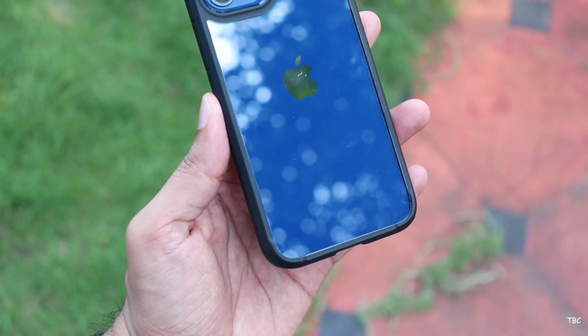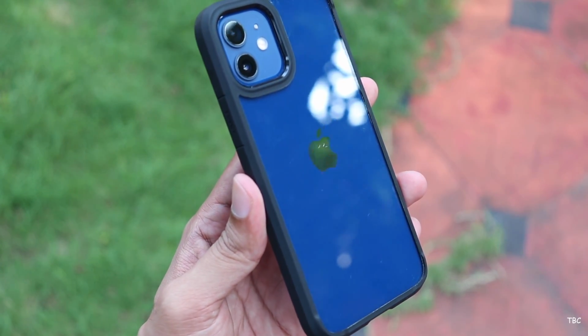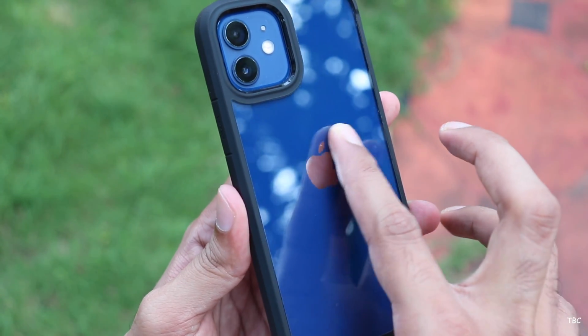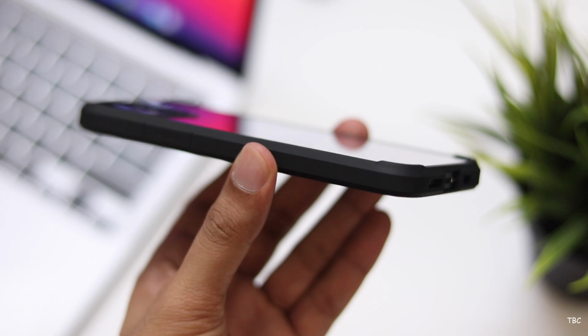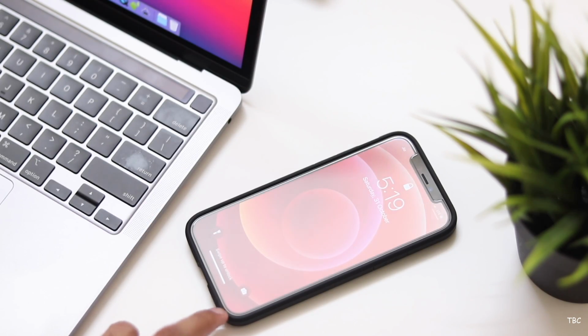And the back portion is a plastic transparent piece, and by my previous experience, it doesn't yellow, but it does attract a lot of fingerprints and does get scratched over time. Spigen did add these raised sections around the four corners to keep the back portion safe, but since it's plastic, you can't avoid those scratches.